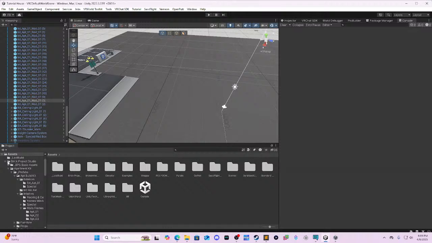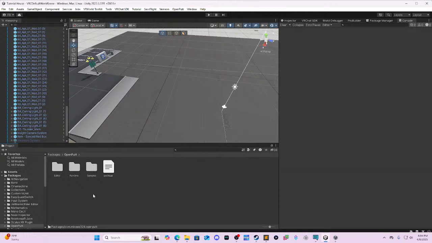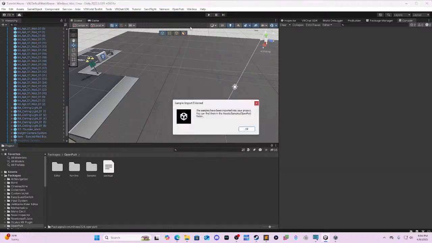Open Putt is a package. We go to packages. We go to Open Putt. Actually it's up here too. Open Putt. Let's import the samples.